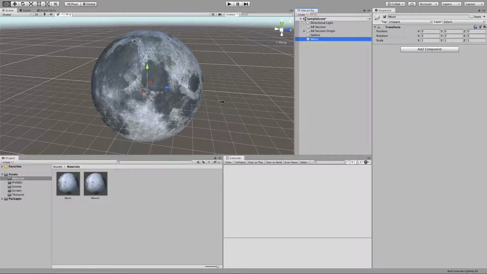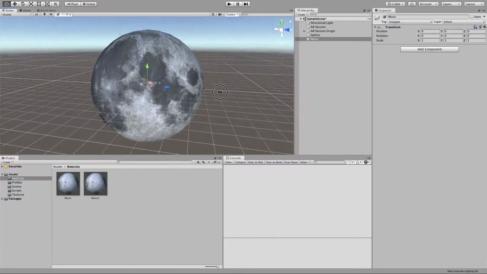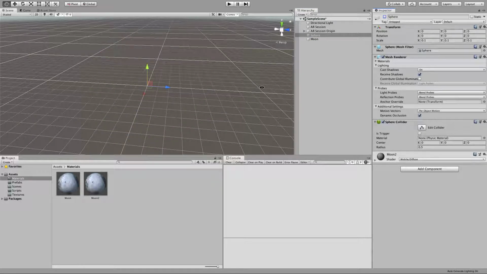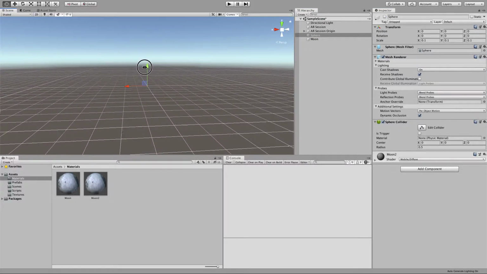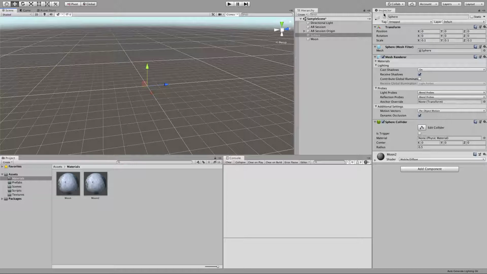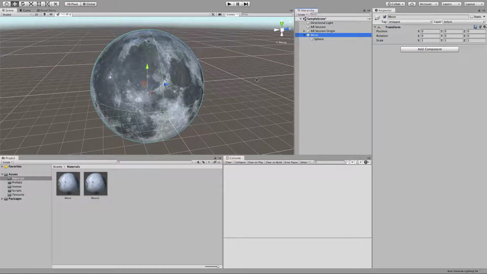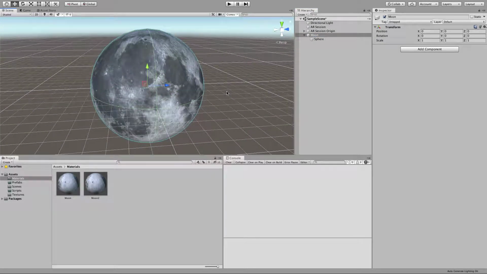And you'll notice that this object is kind of hard to see because the sphere is in the way. If I turn it off for a second, you can see that this is sitting right on the floor. And then what we can do is make this sphere a child object of the moon object. And now if we instantiate this moon, oh, it's still off.